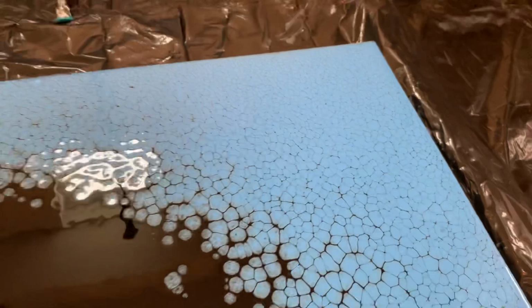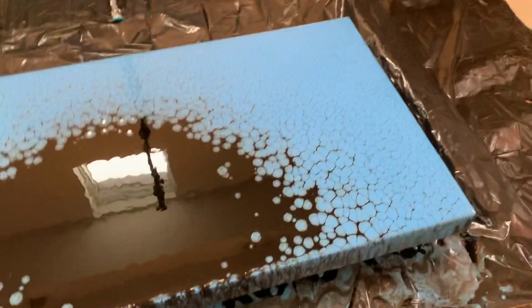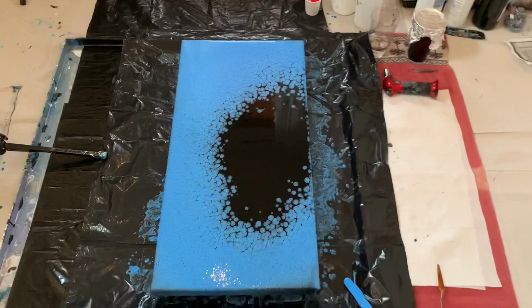It's very blue, which is awesome. I have some ideas for a very large canvas, a 30 by 40, something similar. So we'll see. Okay guys, enough chit-chatting here. I would probably hang it something like this. Maybe the other side, I'm not real sure.